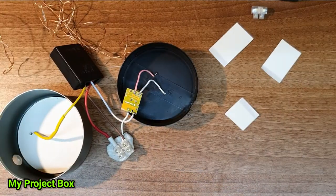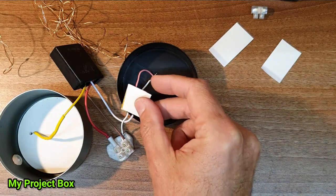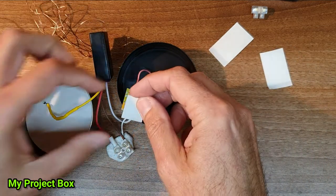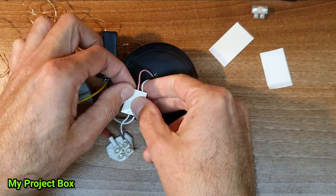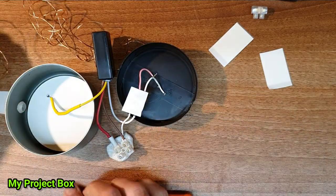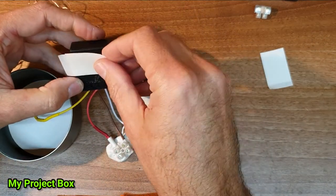So what I think we're going to do is get some double-sided tape and stick this little driver to the bottom of this insulated plastic lid here. We'll stick this at the bottom of our little LED transformer power supply. And if I can peel that back, there you go. And we do the same with this. Stick some on the back of this.